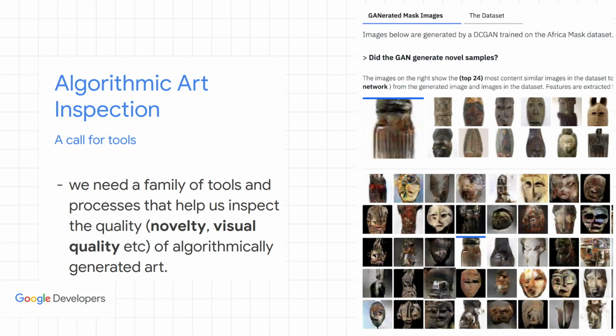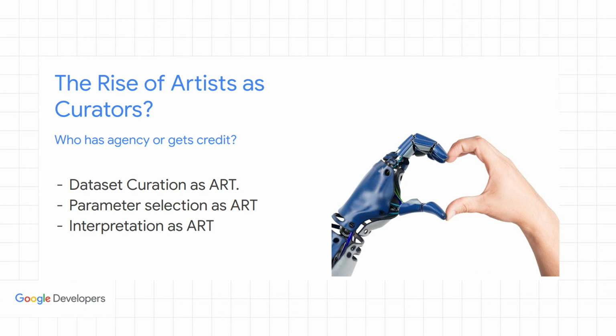Finally, for reflections, one of the things I learned is that as this whole field gets more proliferated, we're seeing neural networks actually generate art. I think it's important that we explore tools that help us tell: is this thing really novel? What's the visual quality like? It's not just enough to generate these images, but it's also important to find metrics and tools to evaluate their novelty. The other interesting thing is who has agency. Let's say in a few years, the results of this process become really interesting. Who owns the IP? Is it me or is it the machine?